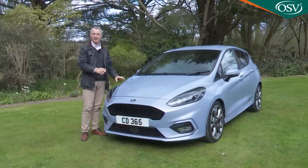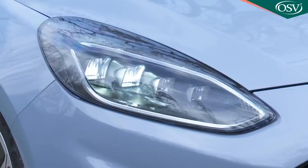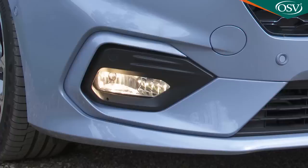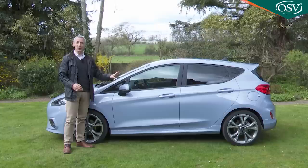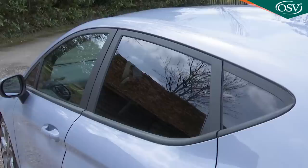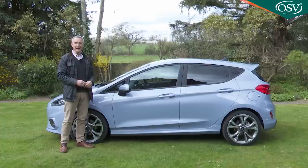Ford has embellished the basic spec of this car quite a bit since the Mark 7's original launch. Even the cheapest trim levels now get slim headlamps with LED illumination for the low beams and daytime running lights, with full LED headlamps available as an option. Most models get front fog lights which turn with the bends and sit in aerodynamic housings that vary in style depending on trim. Move to the side and you get a better perspective for the way the designers have teased out the dimensions — it's actually 70 millimetres longer than the pre-2017 version and sits 20 millimetres lower.